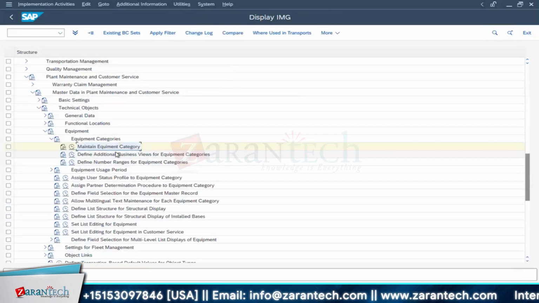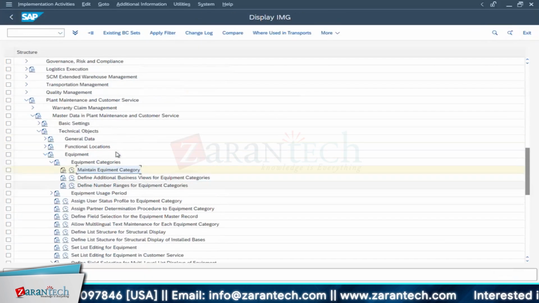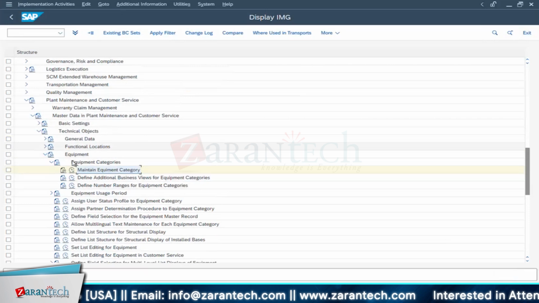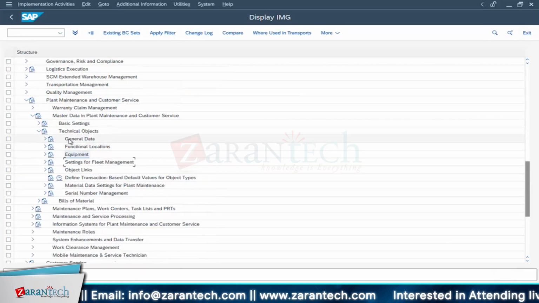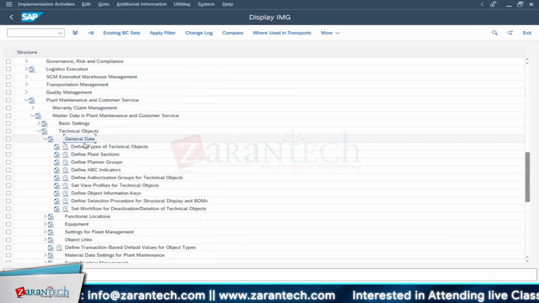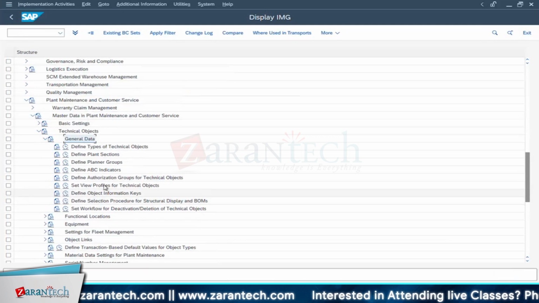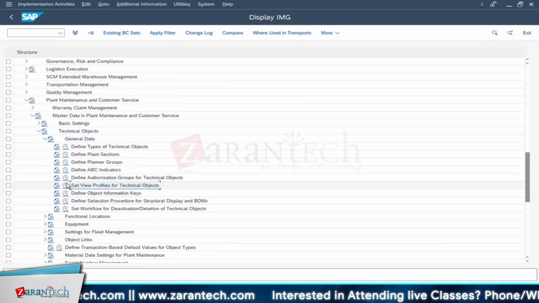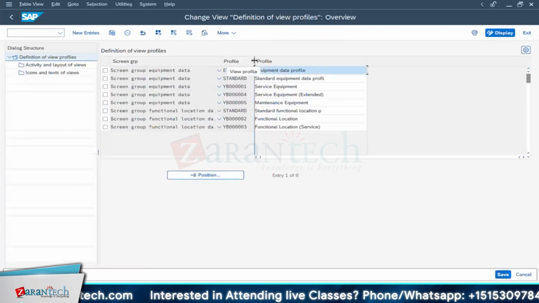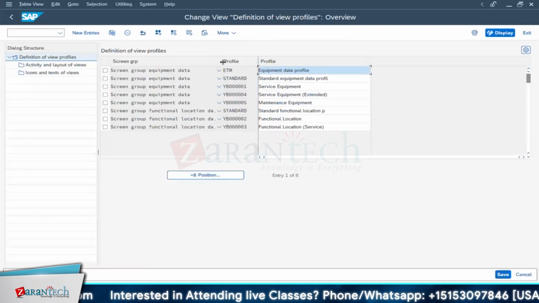Where do you find that? I said for equipment and functional location, we can combine them in a single path, right? General data. There we will find it. First we'll go for set view profiles for technical objects. Technical objects means both functional location and equipment. Does anyone remember the profile name?